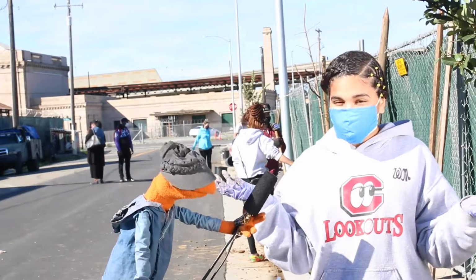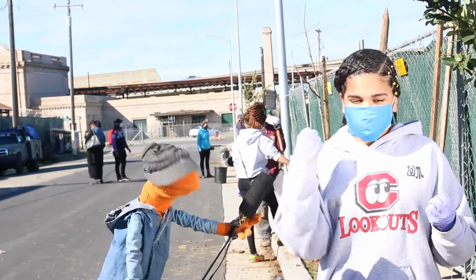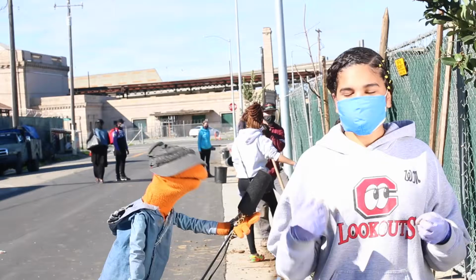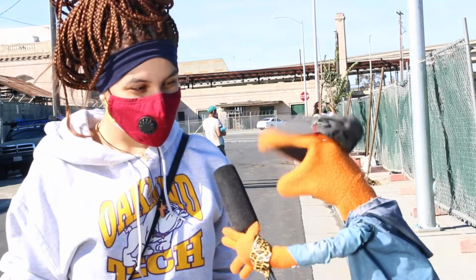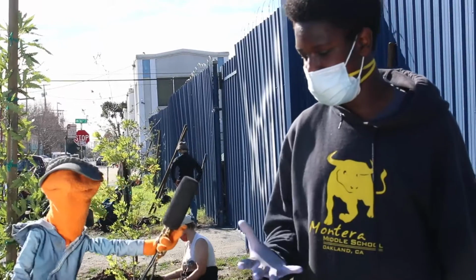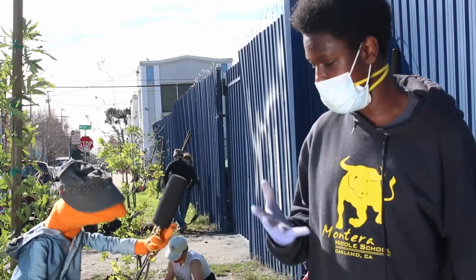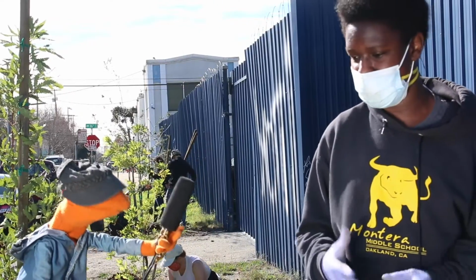There's a lot of air pollution that goes up into the air, and trees actually absorb that and help promote health into our environment, promote healthy air. So the more trees we have, the cleaner the air? Yes. Wow! It makes me feel good, makes me feel happy that there's trees around to just help the environment, help everything, that people are encouraged to help the environment and make the world just a better place.